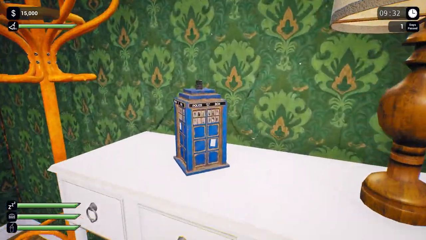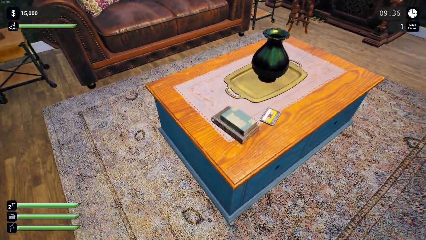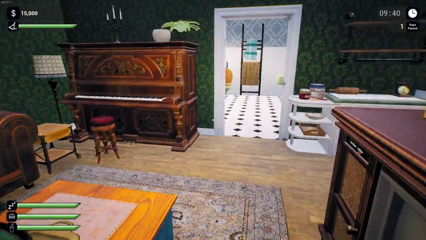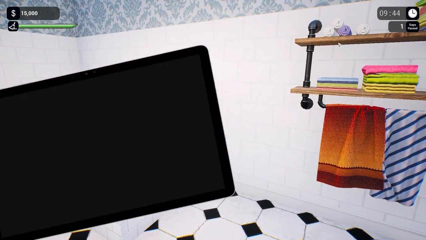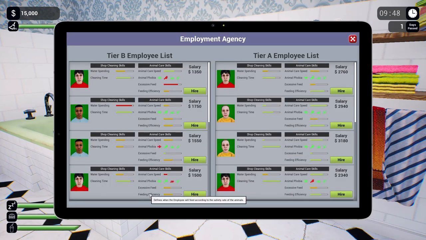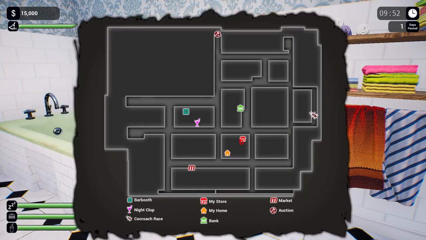I have a TARDIS. What's that? Oh, in the night? Wow. Jeez, look at the style. How old am I? Ooh. Oh, I can have employees. Probably later, I would imagine. My home is the orange one. My store. Oh, look at that. It's really close. Bank, nightclub. Oh, yeah, I seem to remember that.